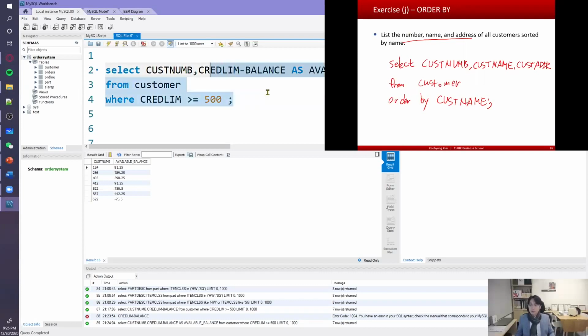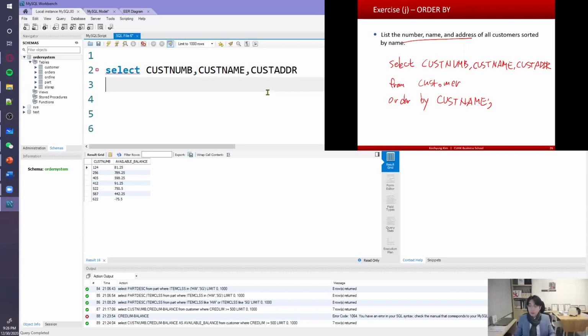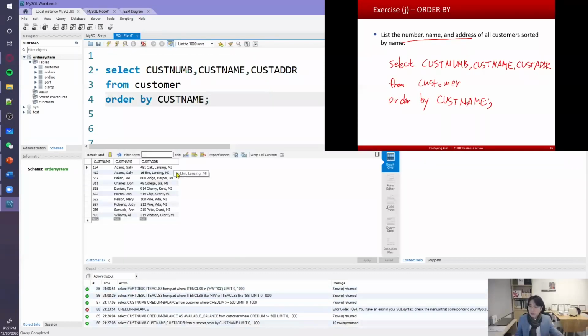So here I can do customer name, customer address from the customer table ordered by customer name, like this. If I run this query, you can see that when it lists all the information, it is not sorted by customer number, right?